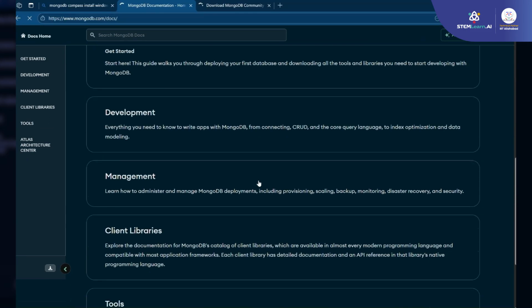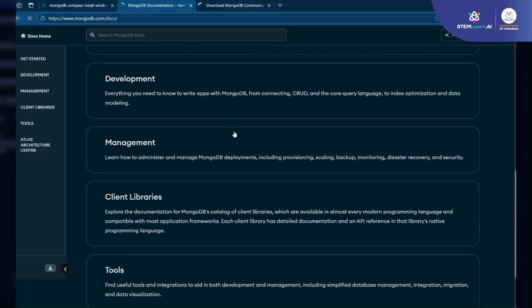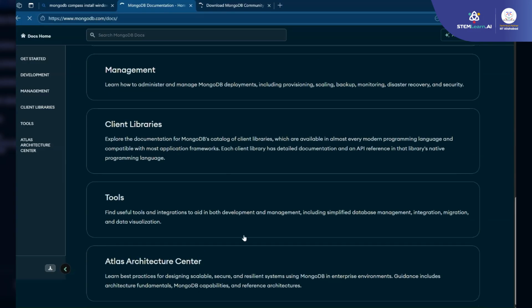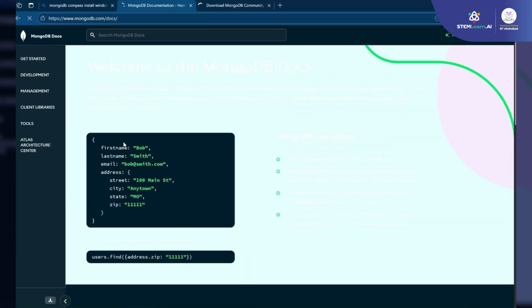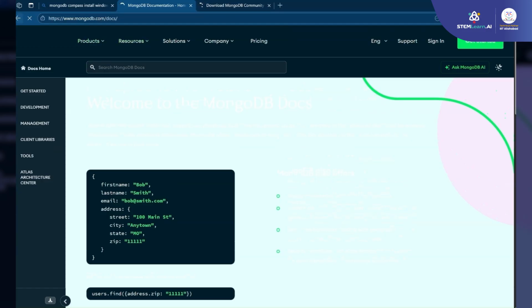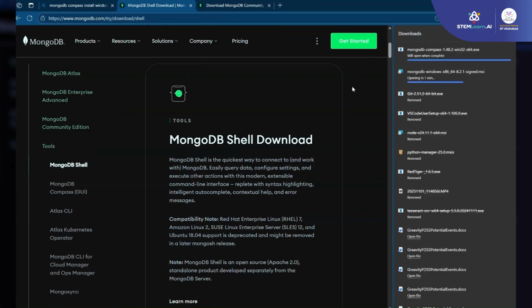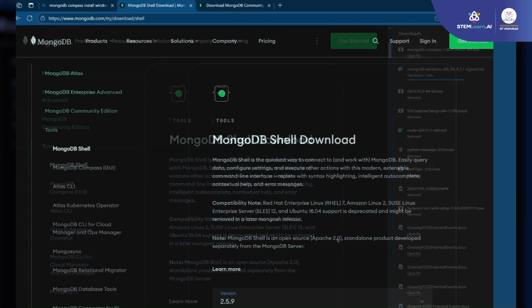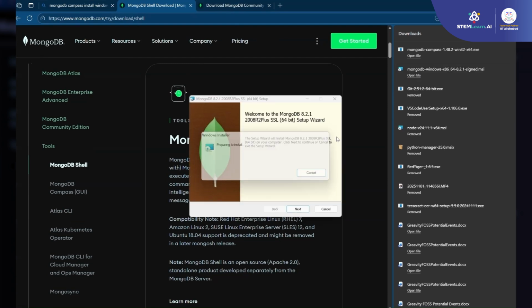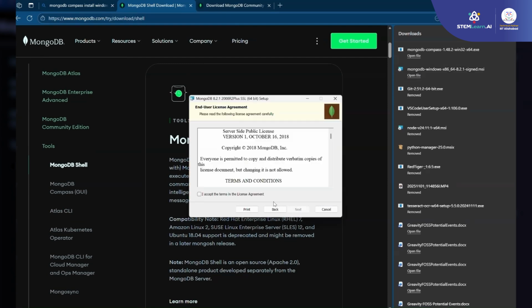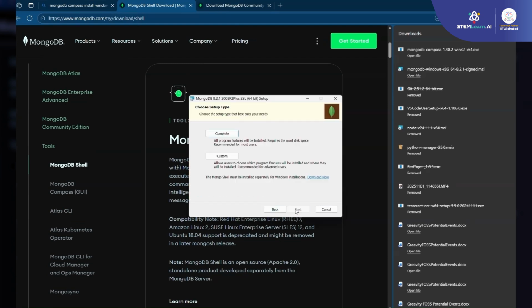And that's it. Let's check out its documentation. There's MongoDB Shell, there's MongoDB Compass, there are resources for that documentation. You can see that there is a lot of documentation for this. You can install libraries for MongoDB. And this is how a MongoDB database looks in JSON. While it's installing, it takes a lot of time for some reason.